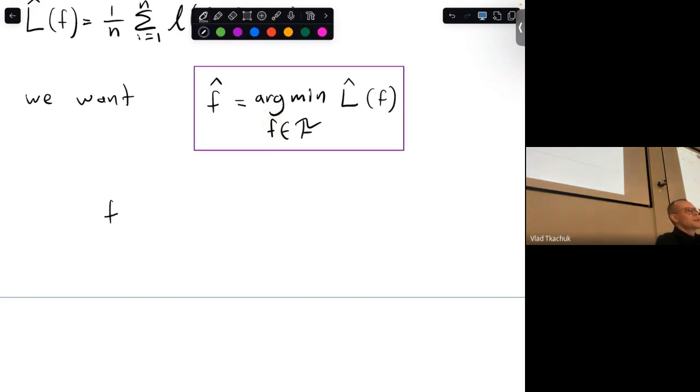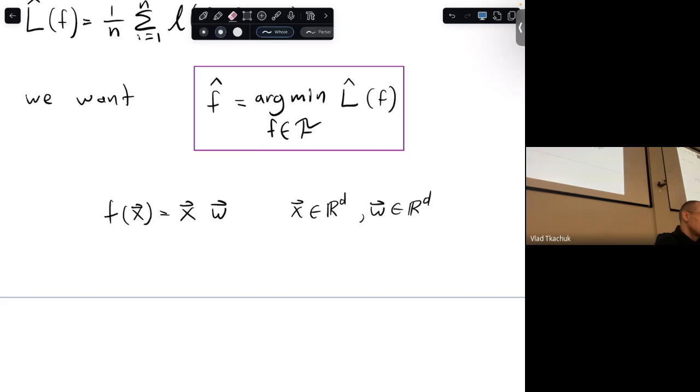This is called parameterizing your function. Let's say you had a function f of x, which takes in a vector in R^d, and that function was the x vector dot producted with a w vector. Notice here that x is your features, and it's in R^d. W is going to be called your parameters or your weights. That's also an element of R^d. They must both be in R^d, and you take their dot product. In this course, we didn't write this dot. We wrote transpose here. Okay, so that's one idea.